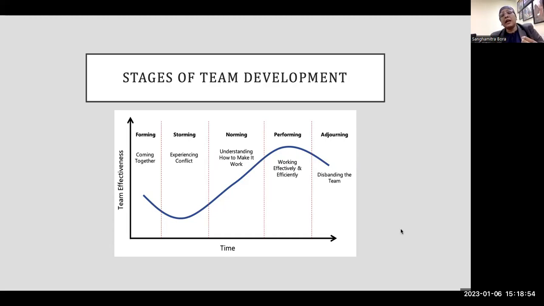A little bit of understanding starts developing among the team members. And there would be one instance in the team, one particular moment or one particular incidence, that might trigger the phase of norming of this team development.